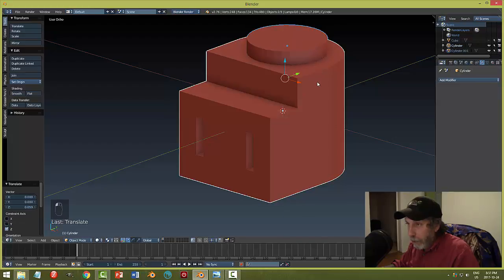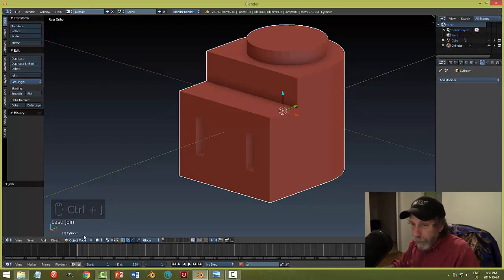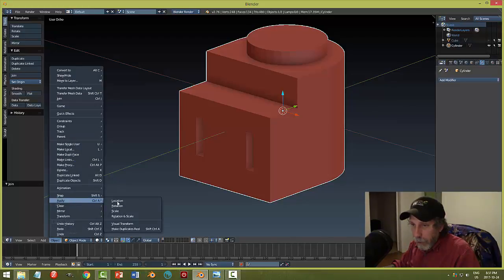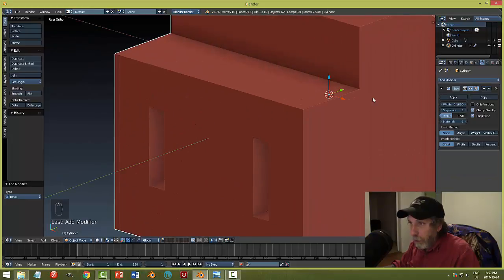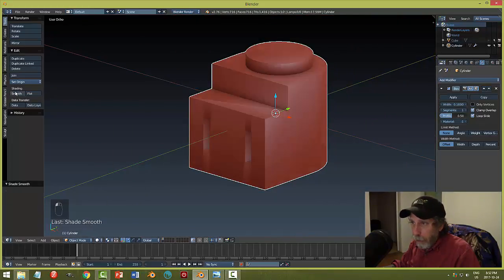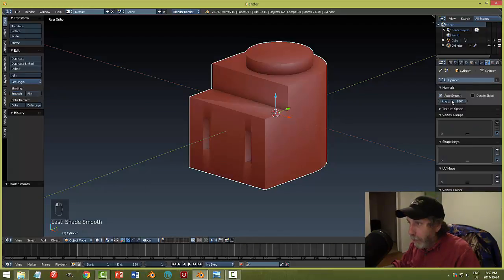I'll just put it on, and I think I'm going to join it to this. That being the case, I'll just try that again. Let's see if the bevel will work on this. It will. And if I wanted to smooth it, I can get some smoothing. I can play with those settings. You know, I can do stuff like this. I could talk about that later, so I'm not going to worry about that right now, though.